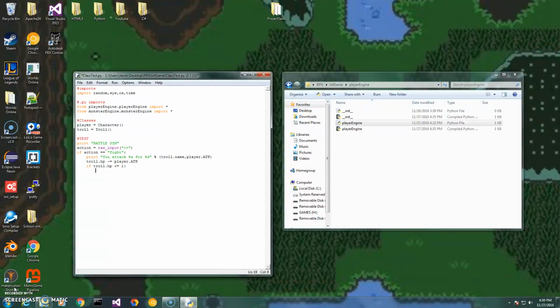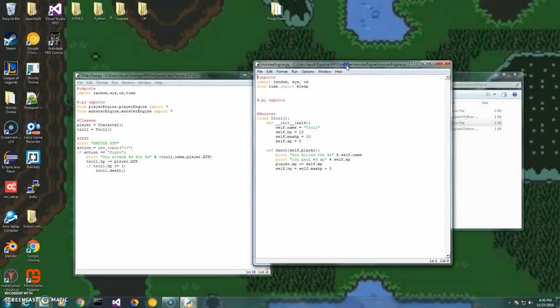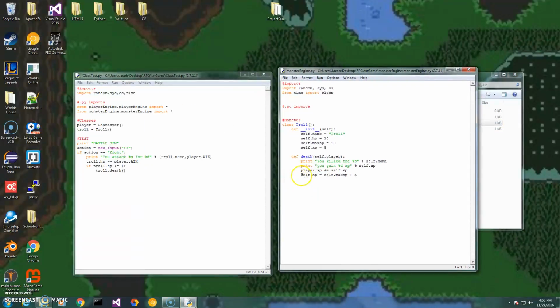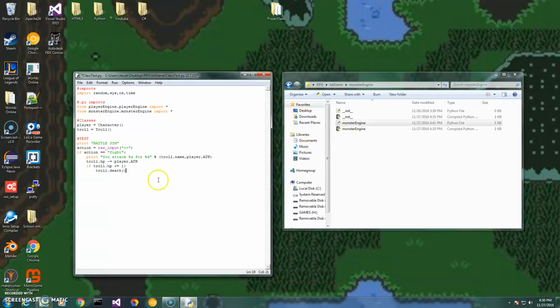Then we don't need to do anything, we just need to call troll.death. And like I was showing earlier, we added self.hp equals that to the monster engine, so that it will come back alive and have more HP.